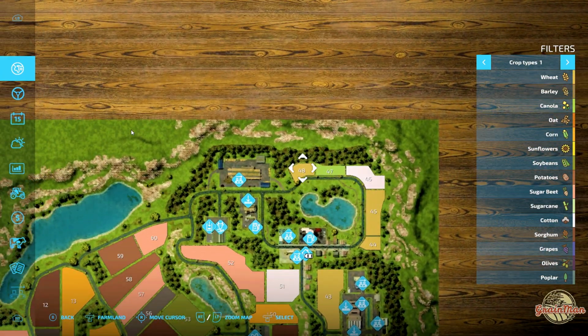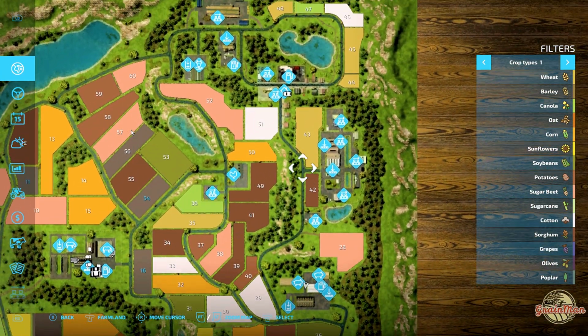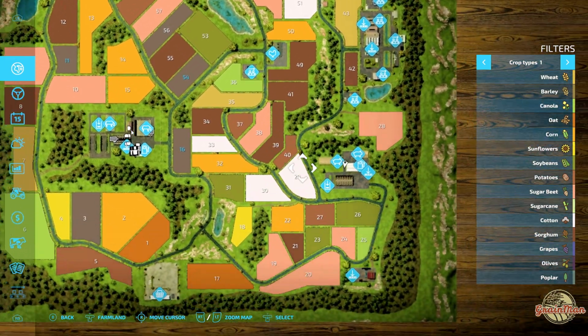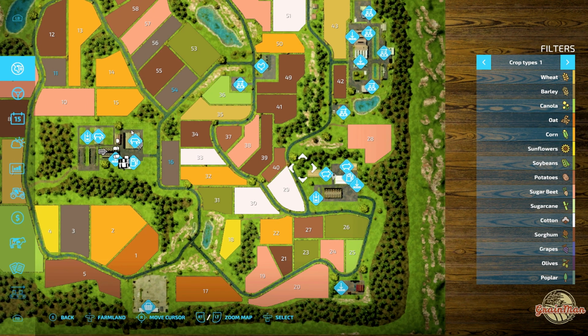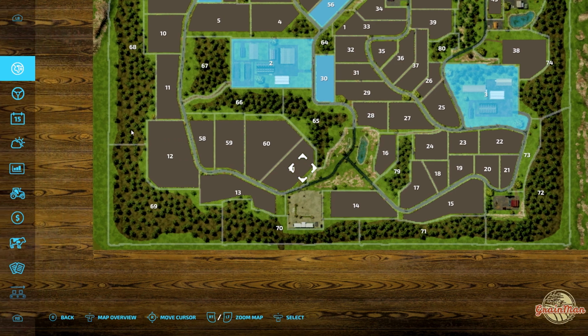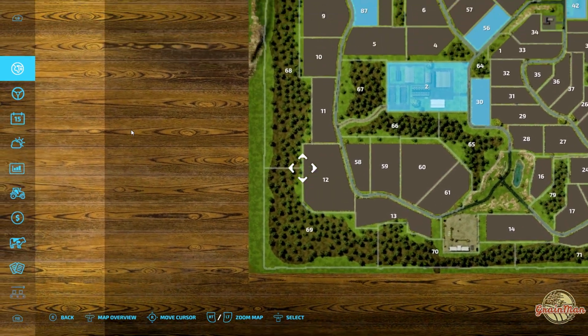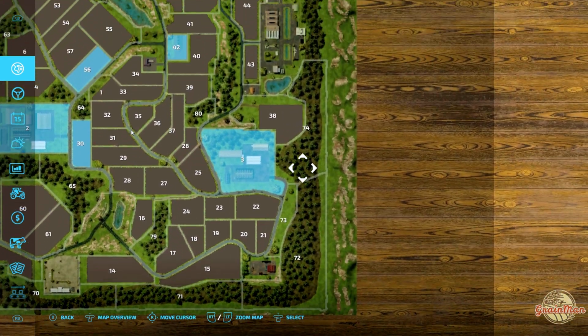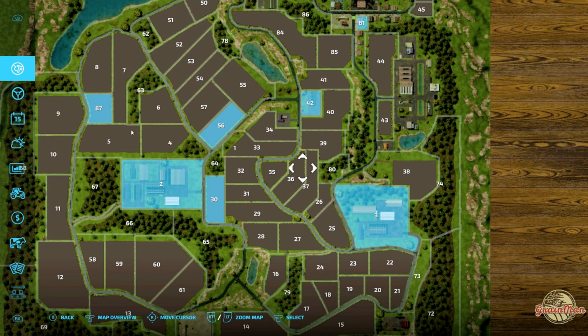The field sizes are pretty good as well. They're good sizes and they're quite nice shapes, some quite unusual ones, which just adds some nice interest to the map. A couple of areas of forestry as well, that you can buy. So around the outside of the map there's a couple of forestry areas, so that's good if you're into doing some forestry work.